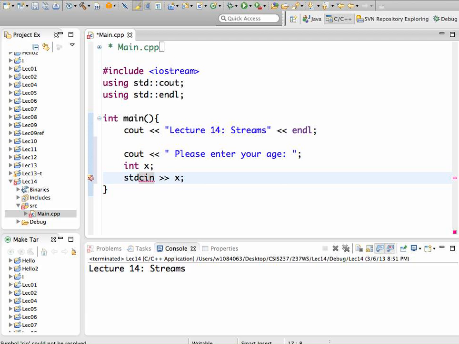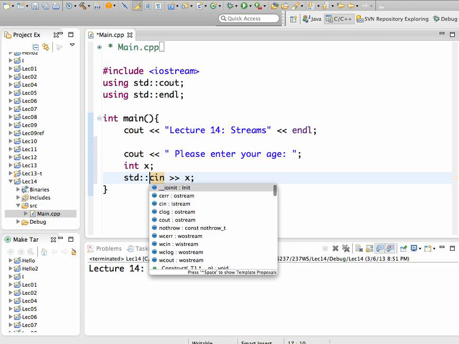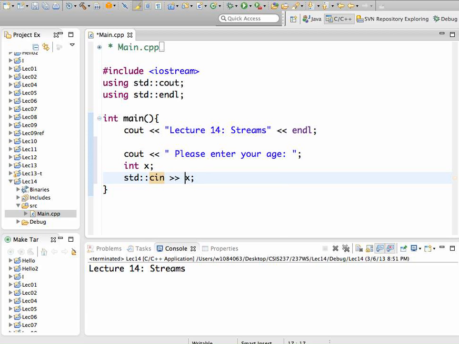So we can do this, std::cin, and once this is entered we can say cout, please and thank you. It's the basics of user interaction.